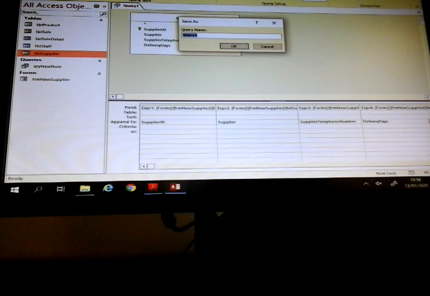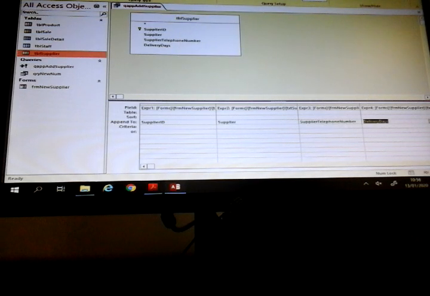So if I save, now the cool kids save append queries with the prefix of QApp, okay? So add supplier, because that's what the purpose of the query is. So rather than Q or Y, which is just what I would have done with my regular queries, I'm going to call this QApp add supplier. And if I click OK, you'll see that when it appears at the side, the little icon for it is a little bit different because it's got a little plus. So you need to check that you have this to make sure that you've done it right.